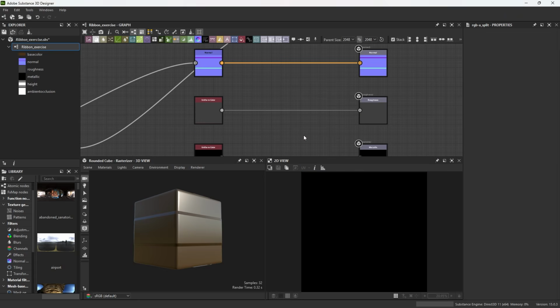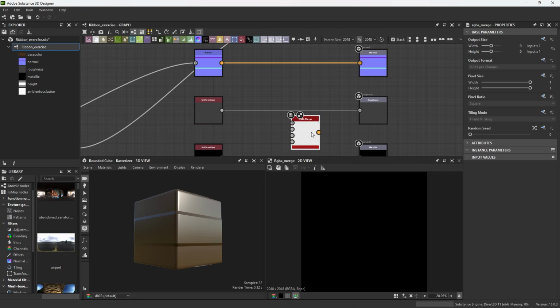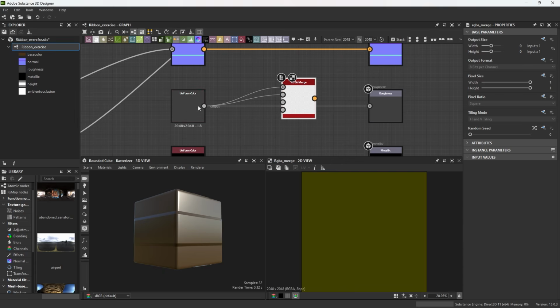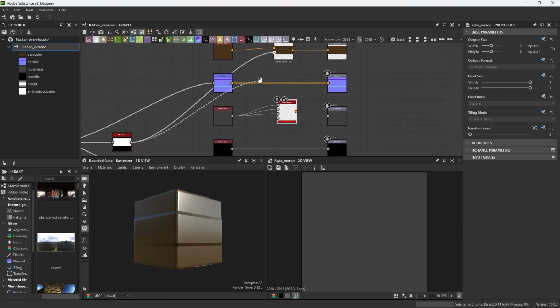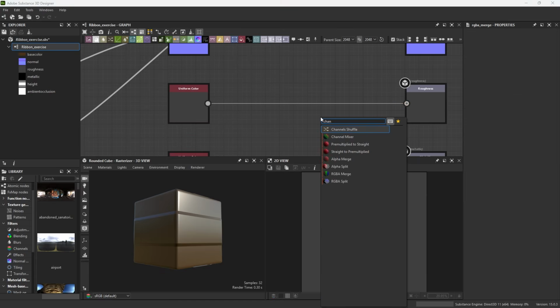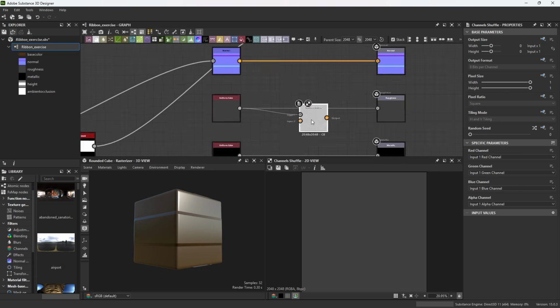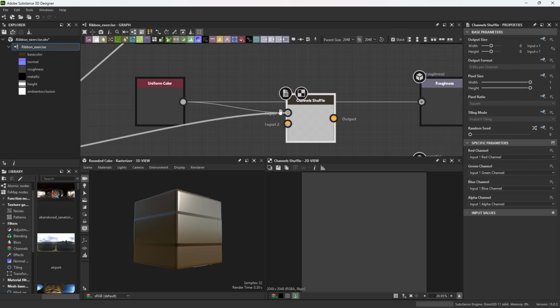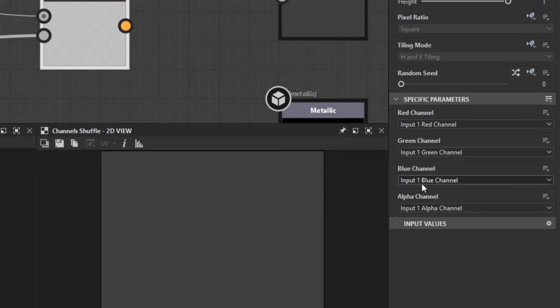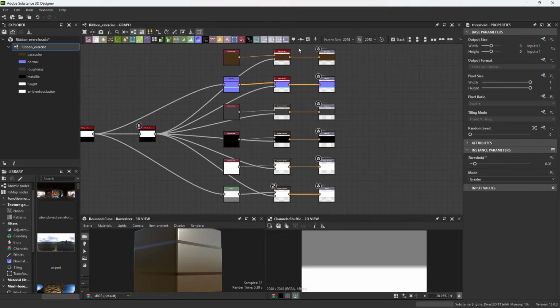For grayscale inputs, there are two main methods. You can use an RGBA merge. So you plug your input in the first 3 slots and your mask in the last one. Or you can use the channel shuffle node, you know, that mysterious atomic node that no one ever uses. Well, you can plug your input in the first slot, your mask in the second, and in the properties, you just keep all of this as is and simply take any channel from the second output as your alpha. Either way, you should end up with outputs that are all RGB with an alpha channel.